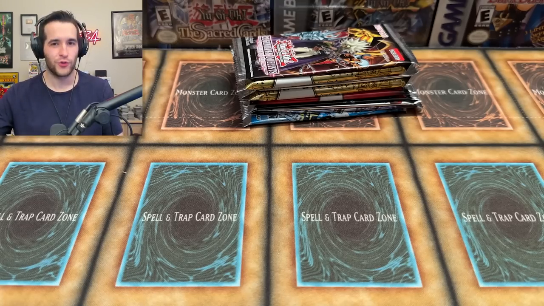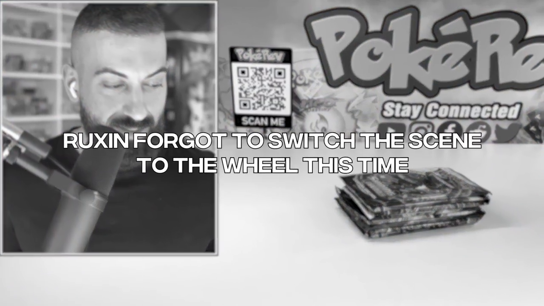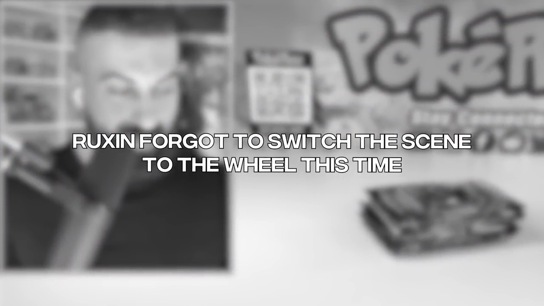All right, that's pack number four. That means we're back to the wheel. And since I am in second place, I'm going to go ahead and spin first. I really need something good because right now I'm at $0. I got to pull something. Come on, Ruxin. So far, the wheel has all of your value and I have none. So that's pretty interesting.